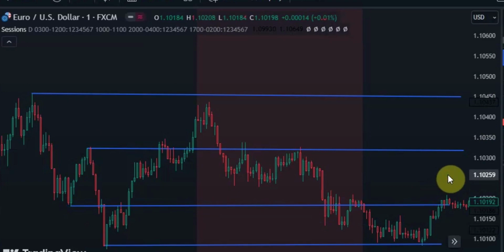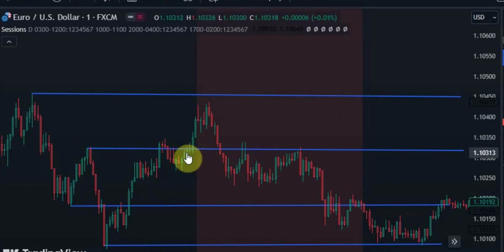Now with this strategy, what we'll be doing is waiting for the market to break either a buy side or a sell side liquidity level within the hour. And then we'll expect it to push in the opposite direction. But the market doesn't have to break the level exactly within the hour. If the market breaks the level just a few minutes before the hour, then this is still acceptable. So the market broke this buy side liquidity level.